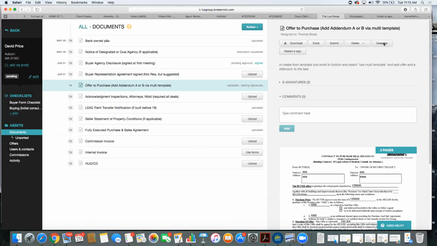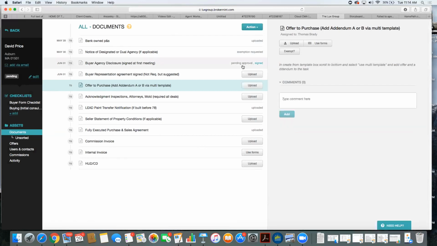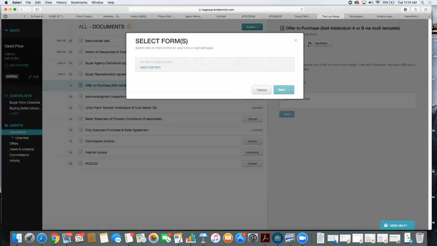That would be a decent way. But as far as editing it, let's say right now you have the buyer hand sign this, you send it off to the listing agent, and they come back and say 130, and they want to do 130. Right now, unfortunately, until this upgrade is in effect this afternoon, if you hit unassign, it's going to basically start all over again and clear the whole form.